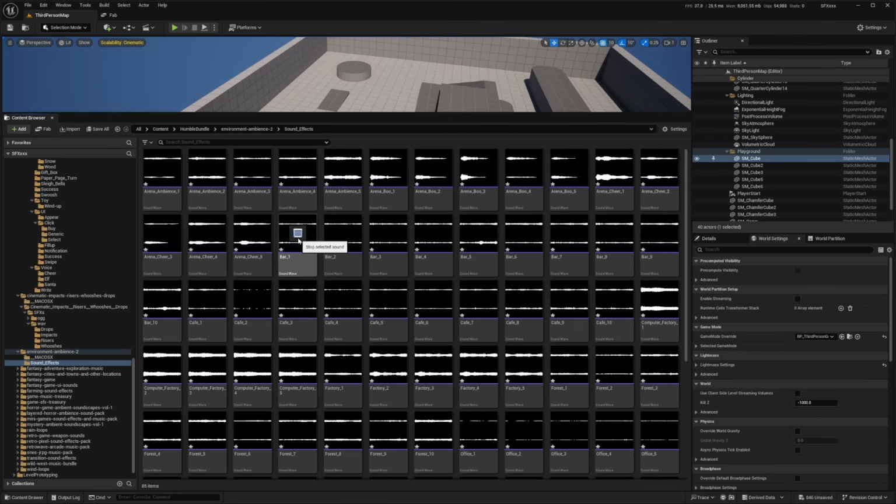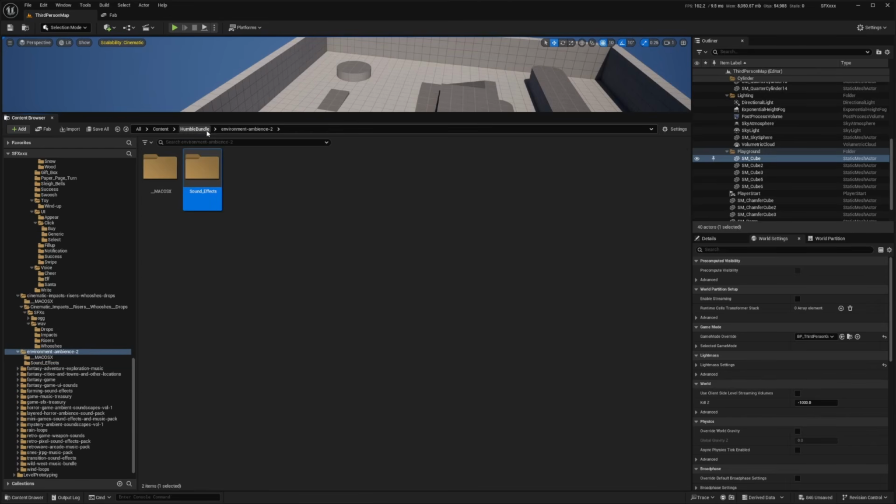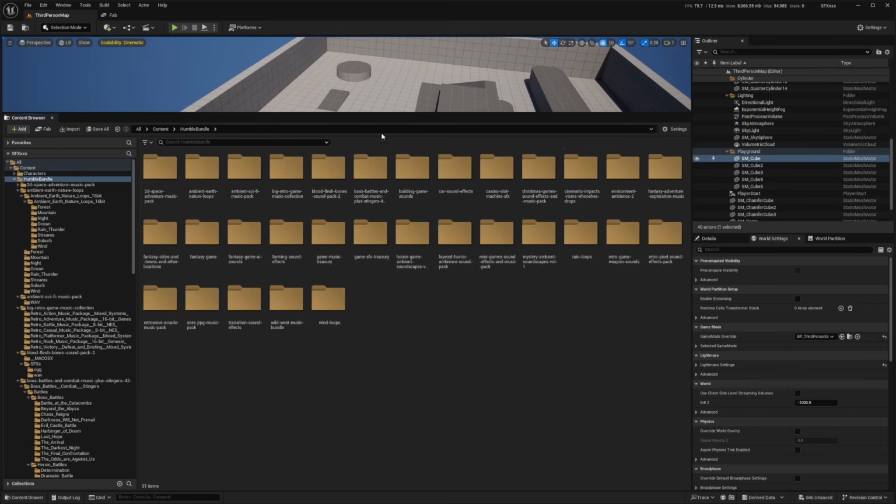So get the bar sound effects. Cafes. Computer factory. Office sound effects. It's all in my right ear. Alright, so overall these are cool.